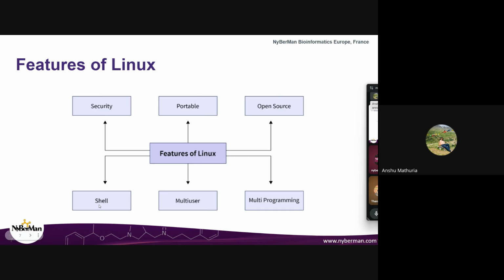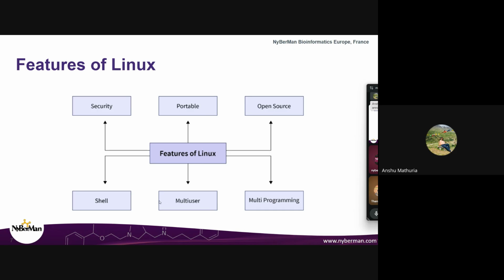Similarly to a translator, if you go to a foreign country where you can't speak their language, you need someone to translate in between, right? That translation job is done by the shell in our systems. You type a command, the shell interprets it, the operating system performs the task and reverts back the output. So this command asks Linux to show the output as well. The shell receives the command and tells the operating system what needs to be done. So it is acting like an interpreter between me and my operating system.